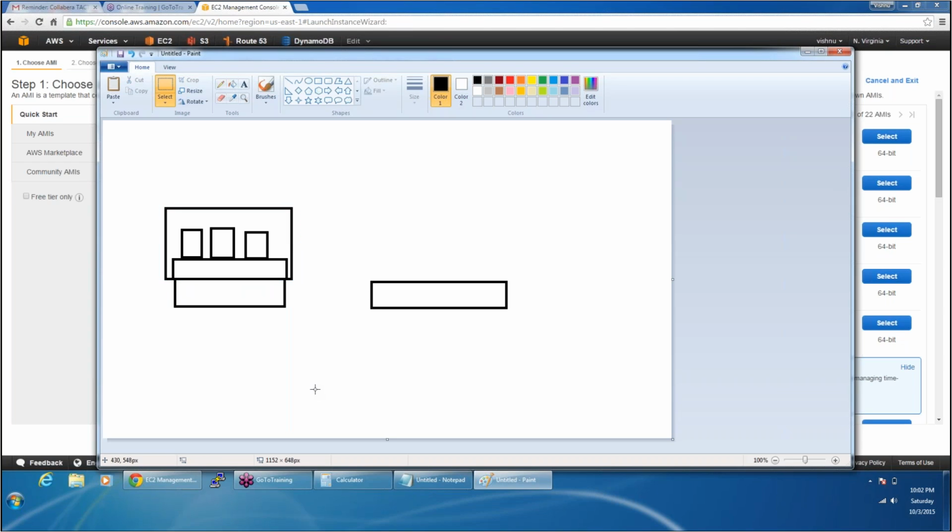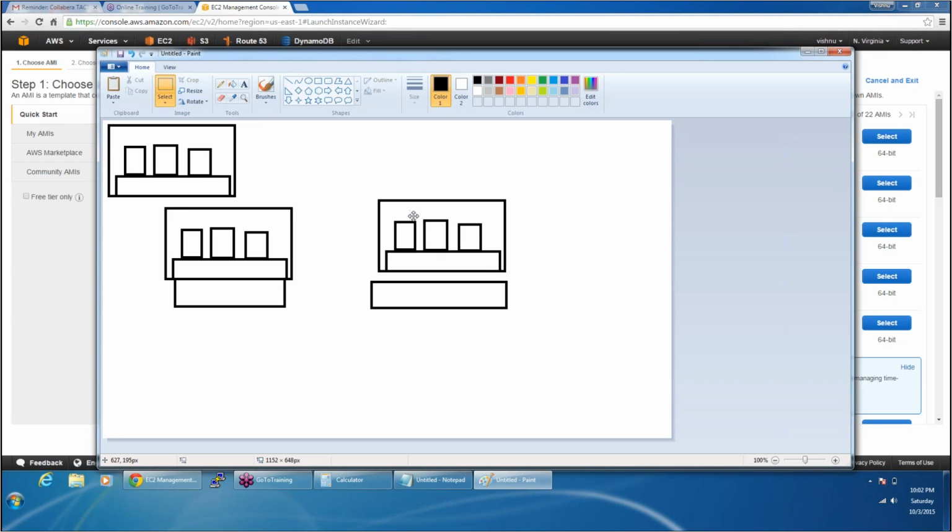Say my template is here. Now I'm going to import this template onto this machine. So I'll install my template on this hardware, and this machine also has the same operating system and the same applications.